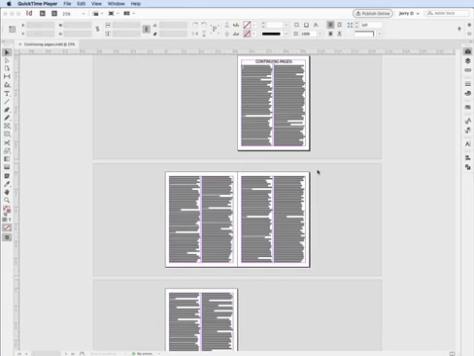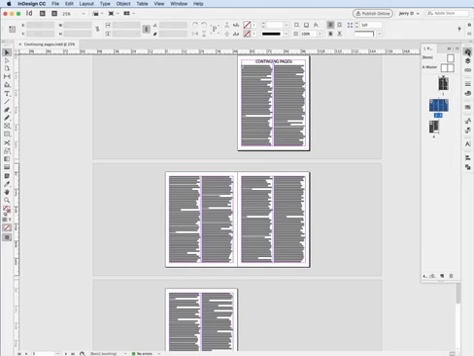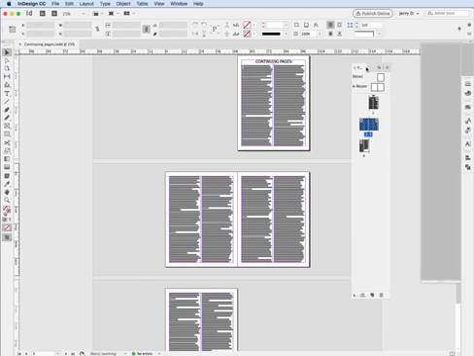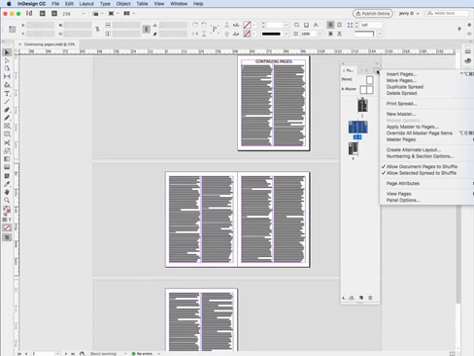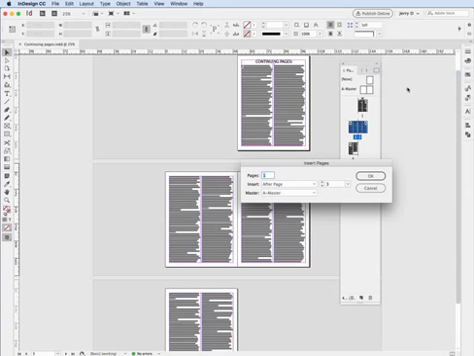All right, so right now we're looking at a 4-page document. The first thing I'm going to do is make this an 8-page document. So I'm going to go up to that little page icon right there. I'll click on the little grid. Well, actually, let me just pull this out so you can see what I'm doing. I'm going to click here and say insert pages, and give me 4 more pages, after page 3, and we'll say okay.